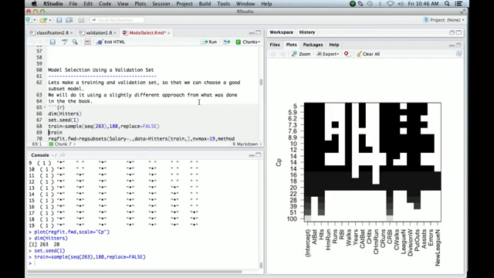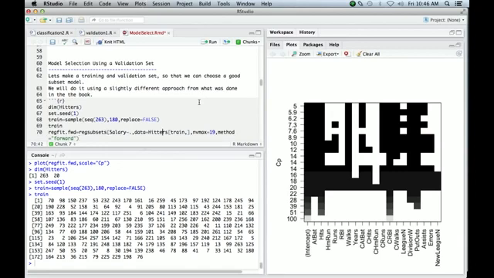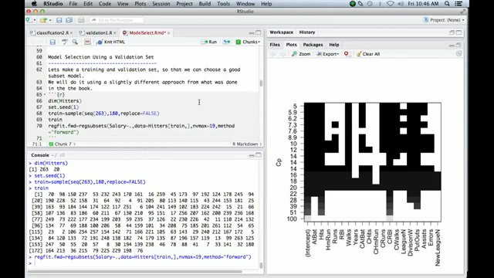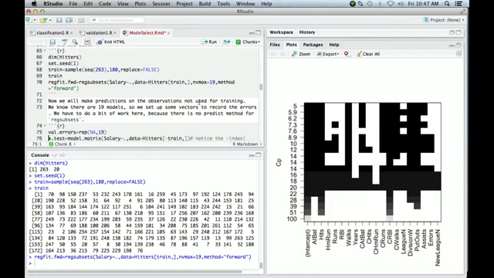Okay, and let's just look at them. Well, there they are. There's 180 numbers chosen at random from the sequence 1 to 263. So those, that set of indices, those rows we're going to use for our fitting. So regfit.forward now, we run regsubsets again, and everything's the same as before, except now we tell it to use the data frame Hitters, but indexed by the rows in train. Okay, and so that'll use this subset of data. So that's fit the model.